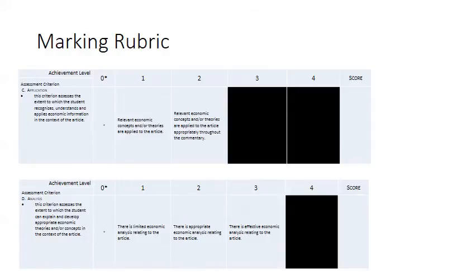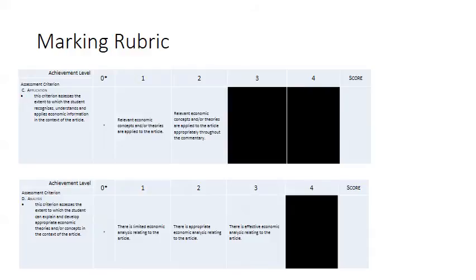Application: relevant economic concepts and/or theories are applied to the article appropriately throughout the commentary. What I'd like to emphasize here is that it's very, very clear that you are analyzing the article. So for example, if the article is on tariffs, which is a tax on imports, it's not sufficient to give textbook theory on what tariffs are, who they hurt, who they benefit, where the extra revenue goes, and so on and so forth, without making actual reference to the article itself. So they don't want you to just regurgitate textbook theory. A way of proving to the examiner that you are applying it to the article is to sprinkle quotes throughout your commentary. It is a very effective way of showing that you are actually analyzing the article.